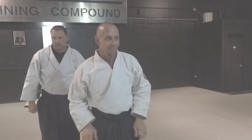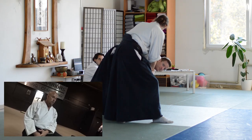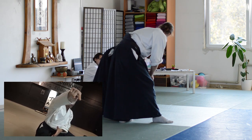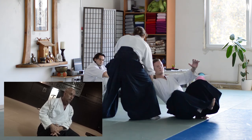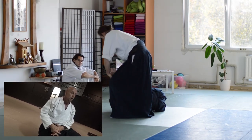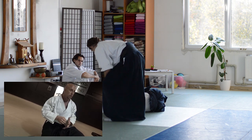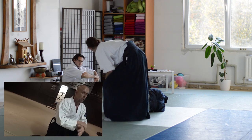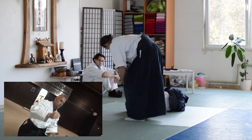Hi, go ahead. Here. But that's the beginning, and then you push on the top of his head, and push his head through. Yes, push it through in Tenkan. There you go. Take him down to the ground. Yep, straighten out his arm. And then apply your shin to the back of his elbow. Hyperextend his arm. Get his arm to extend.